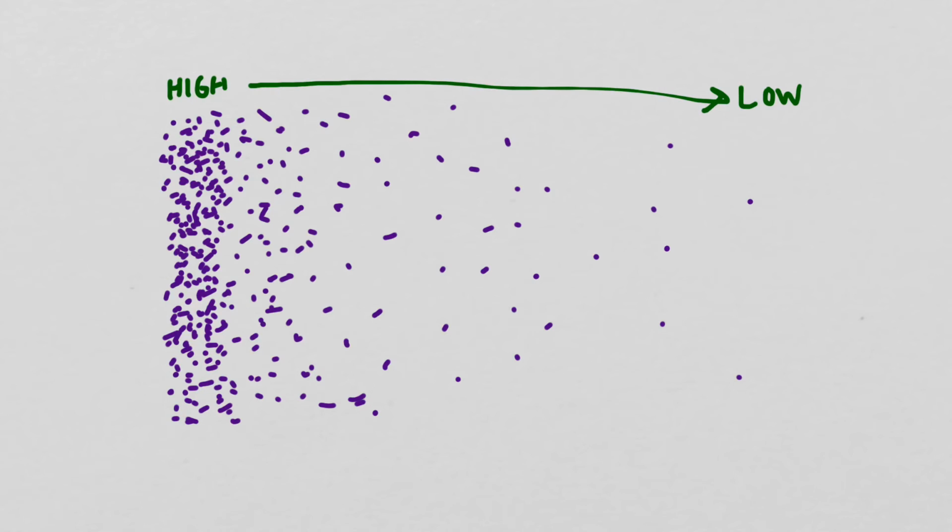So here's a concentration gradient that I've drawn. We can see there's high concentration here, and it gets lower until you get over here where you really only have two of those dots. So when we say that something is moving down its concentration gradient, we mean that it's moving from an area of high to low. And hopefully from chemistry you remember that when we're talking about concentration, we put these little brackets around things. So this means high concentration, and that means low concentration.